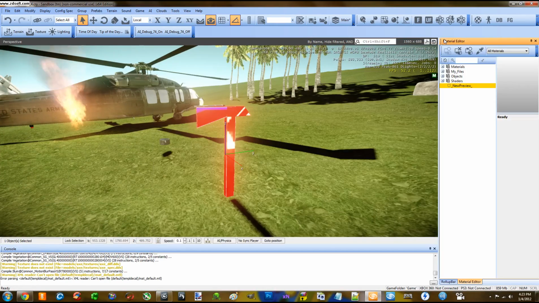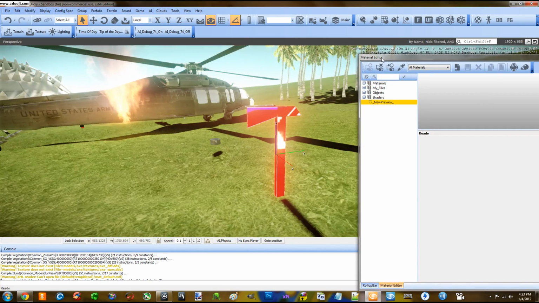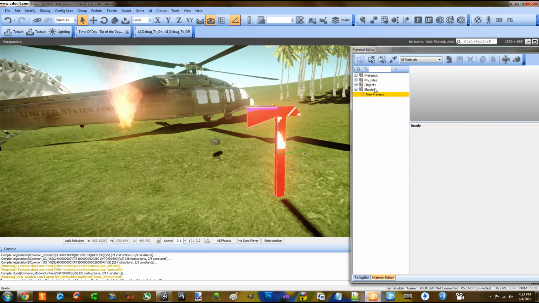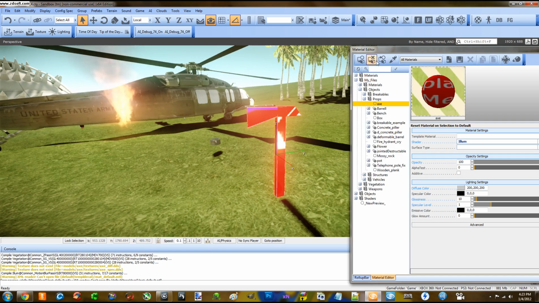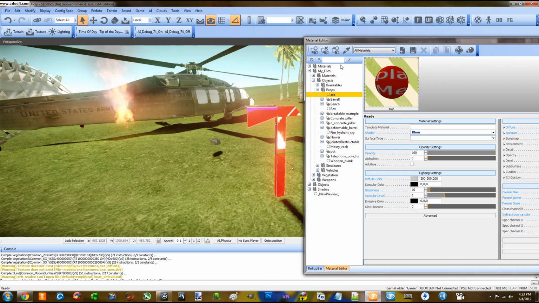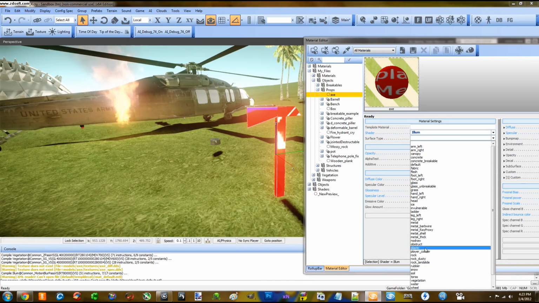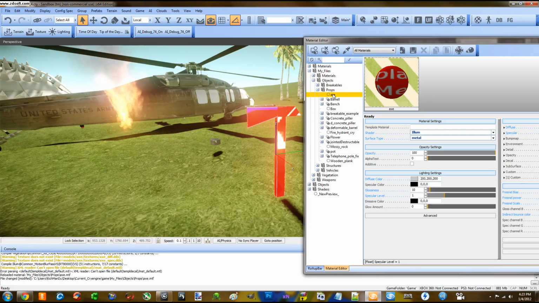We've created the material. We just got to assign the textures to it, and that's going to be done by clicking on the object and Get Item from Selected Object. It's going to open the material highlighted in yellow that it's using, and surface type. We're going to want to click metal. Unfortunately, because we did not create two different materials, if you shoot this part here, it's going to hit metal because we set the surface type as metal, and if you shoot the wood part, obviously that's not metal, but it's still going to have the metal effect, the particle effects and stuff, because it's only one material, it's not a sub-object.